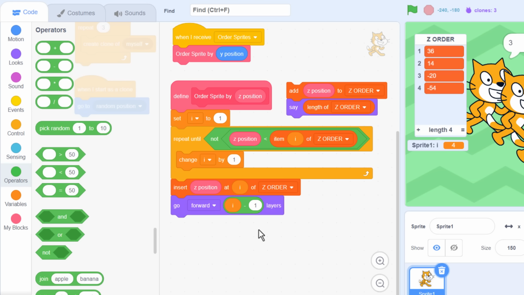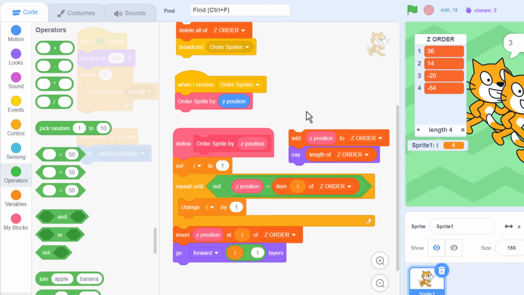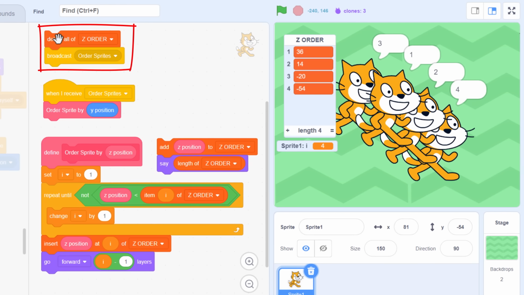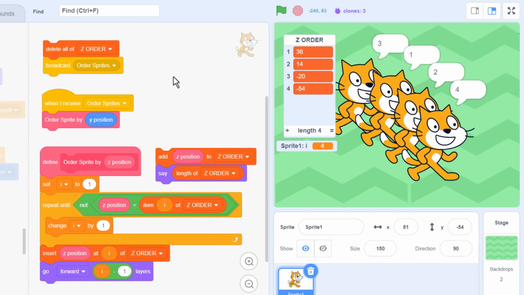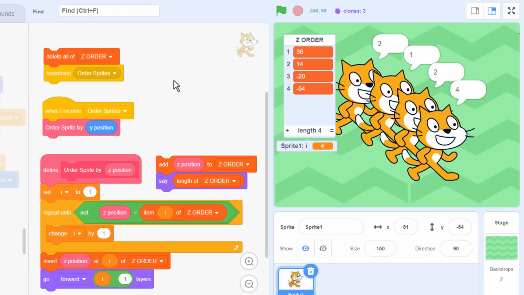I'm thinking we can test it again. Scrolling back up and click the top script to run it. Drum roll, please! Pow! Would you look at that? The sprites just instantly snapped into the correct order. Just like that. I can't tell you how excited I was the first time I got this trick working. It's really quite something. But we should test this some more.